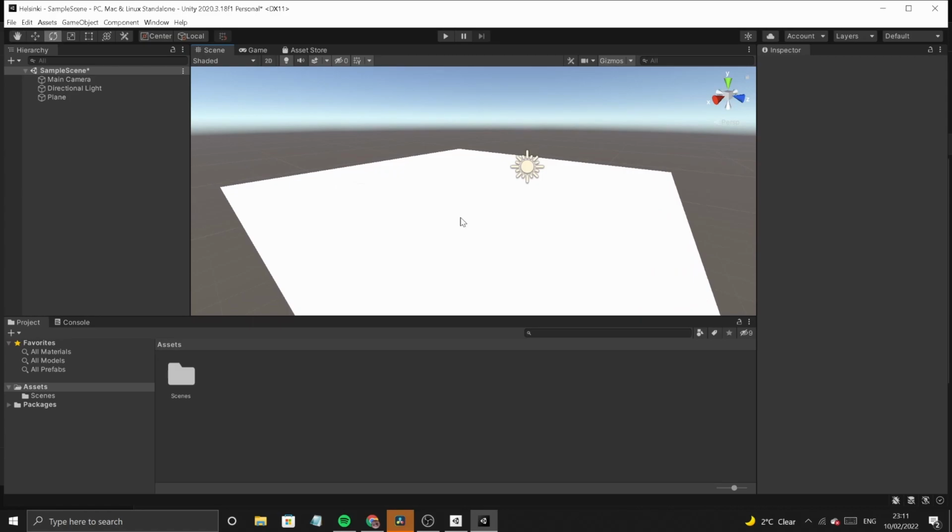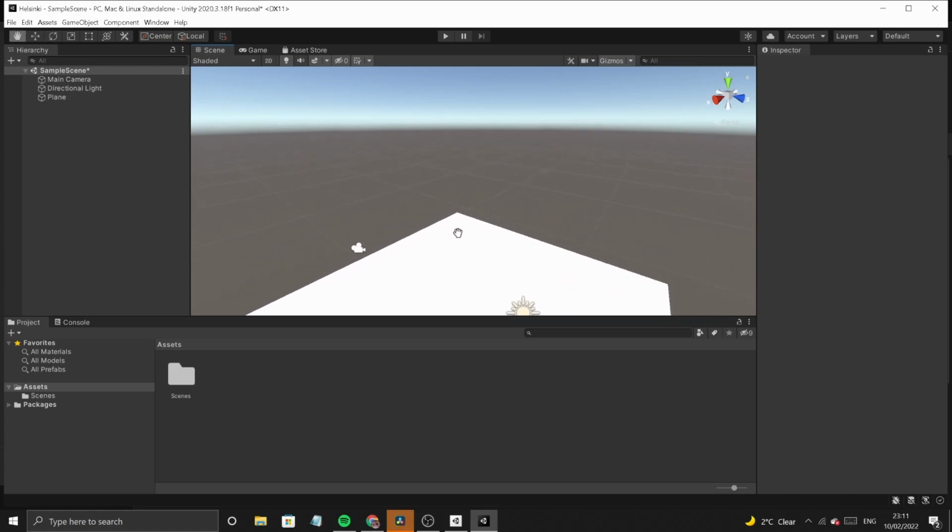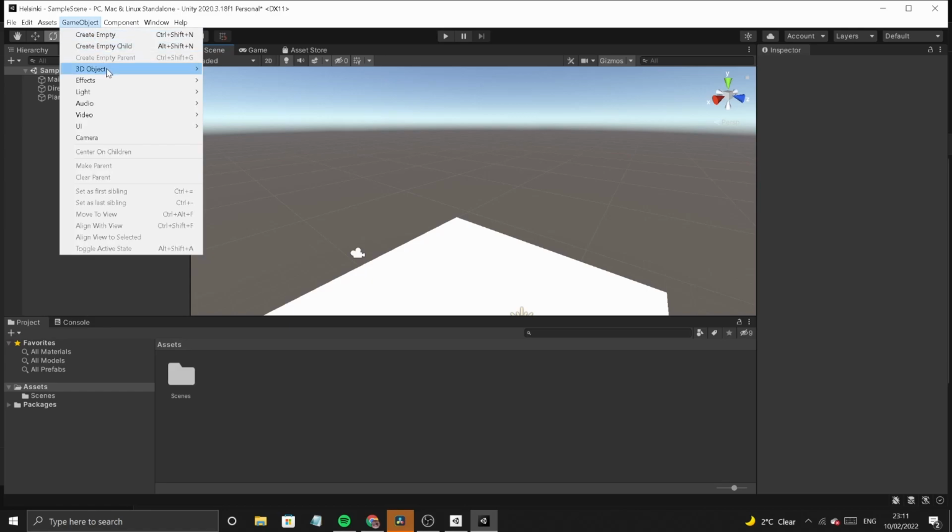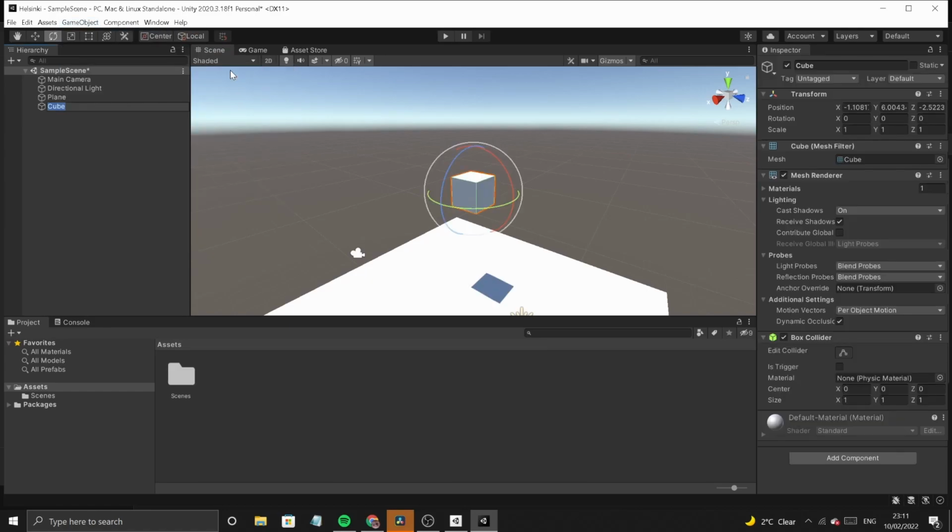You can add other objects as well. So there's some simple shapes, and we'll take a look at a few of them. I'm going to move up a little bit. And you go again, Game Object, 3D Object. So we'll start with a cube. You can see I've got a cube here, and the circles around it tell me that it's in rotate. That's the tool I've selected.